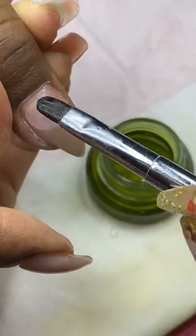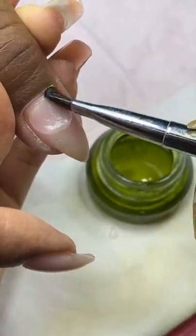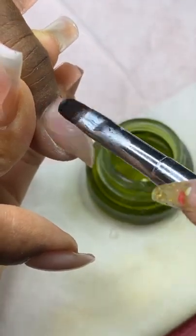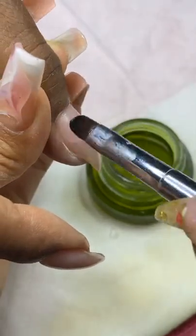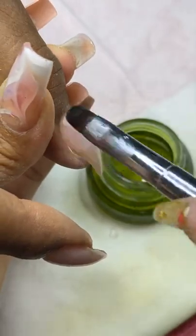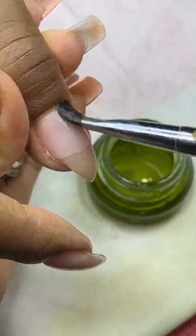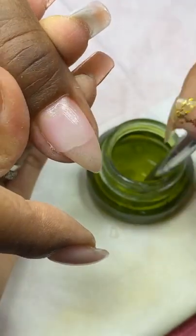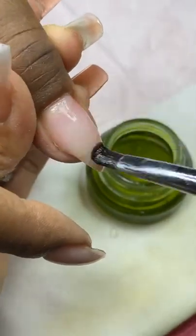Maybe some of you don't know this product yet. The product Cindy is using today is called Tap Hybrid Gel. This is a product that we don't have to think about so much, because you don't have to mix it with anything. You just need alcohol in the brush and your gel and you apply it very easily. You don't have to mix it. You don't have to think about it drying. It doesn't dry, right?